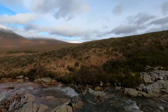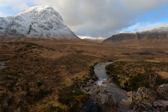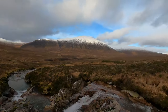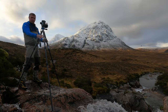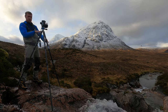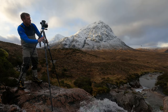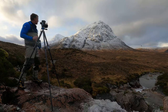Look at that — isn't that gorgeous? A waterfall with a natural leading line looking onto the Buachaille. Look at the light hitting the Buachaille now. For that shot I was at 16mm, ISO 100, a 0.6 ND grad for the sky, circular polarizer, shooting at f/11 and also f/9 for sharpness of the waterfall, one-eighth of a second.